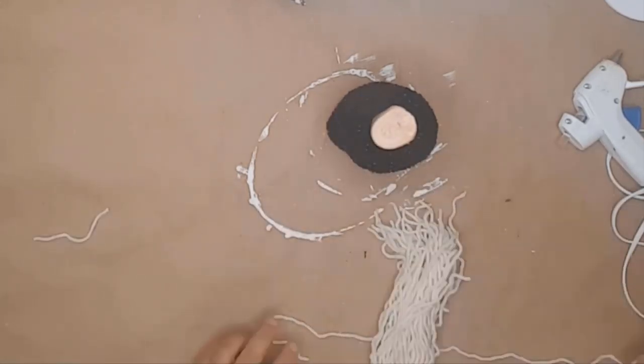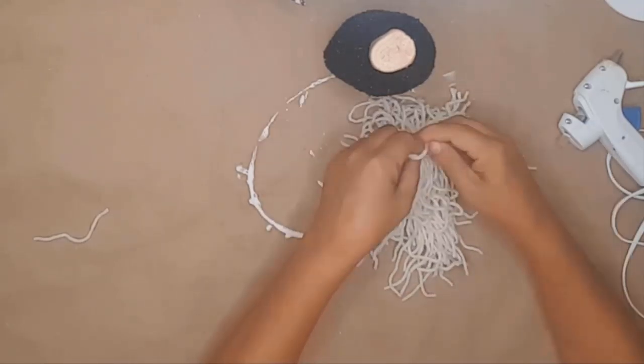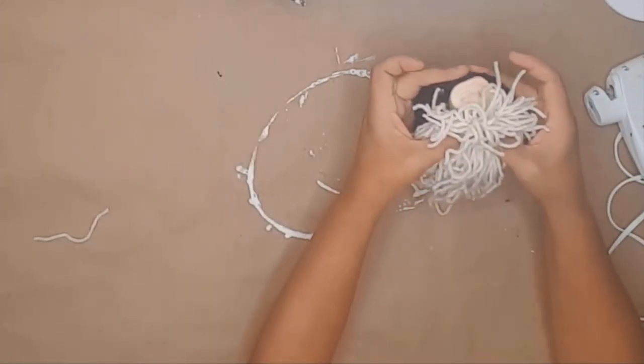I used scrap pieces of white yarn to create the gnome's beard. After cutting all the yarn, I tied everything together with a double knot and glued it to the wood in the middle of the sock.